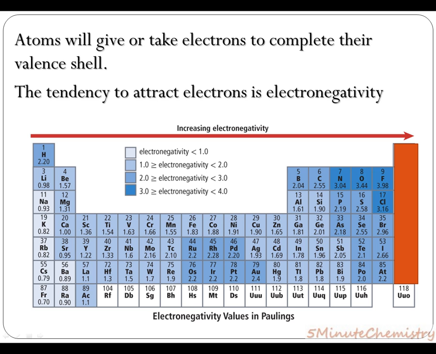So the trend is to increase from left to right. The thing to think about there is this means that the low electronegativities are on the left, the metals have low electronegativities, and the high electronegativities tend to be the nonmetals. The second thing is, again, from top to bottom, we have decreasing electronegativity. So that means that the low values are down on the bottom and the high values are on top.